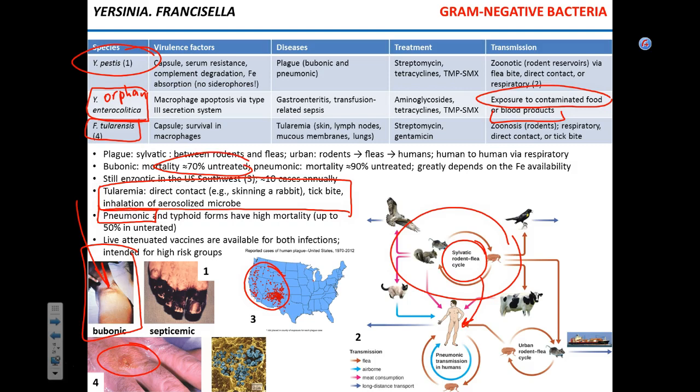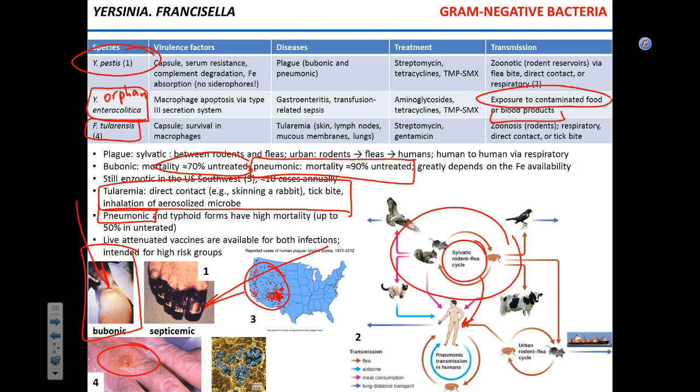Now, some people with bubonic plague, well, actually many of them, the microorganism ends up in the lungs. Okay? And that facilitates respiratory transmission. The pulmonary or pneumonic form of the plague is much more deadly, about 90%. And septicemic plague, shown here, when microorganisms start to replicate everywhere, the mortality rate for septicemic plague is basically 100% if untreated.